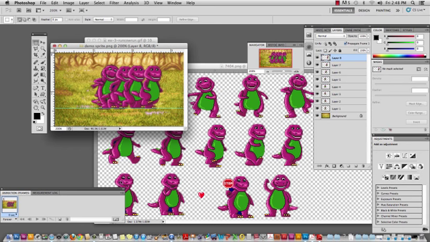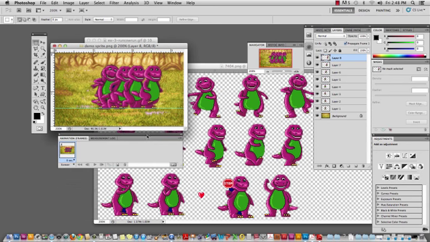So once you have all your sprites in there, then you're ready to start your animation. Now you could bring them in as you go, but when you do, they're going to show up on every frame that you've already made. So say you've made 20 frames and you bring in a new character, it's going to show up on all of them. The trick to fixing it is go to the first frame, turn it off. It'll turn it off on all. Then you'll go back and turn it on where you want it to go. Anything you do to the first frame, it does it to every frame. So that can be good in that it can help you out when you're trying to fix things.